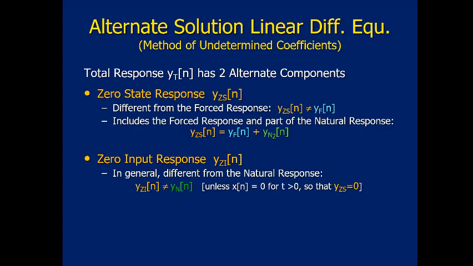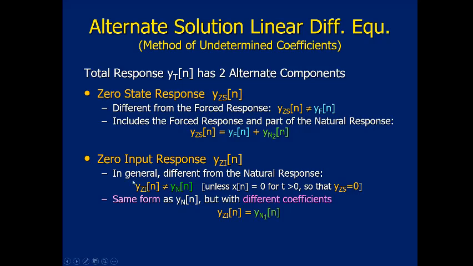That leaves behind the part of the natural response that the system is finishing off doing from a previous input or driven by the initial conditions. So it's not the same as the natural response. It has the same shape as the natural response, but it's just a piece of it. So we know the functional form of the zero input response will match the functional form, the shape of the natural response, but it'll have different coefficients than the natural response.